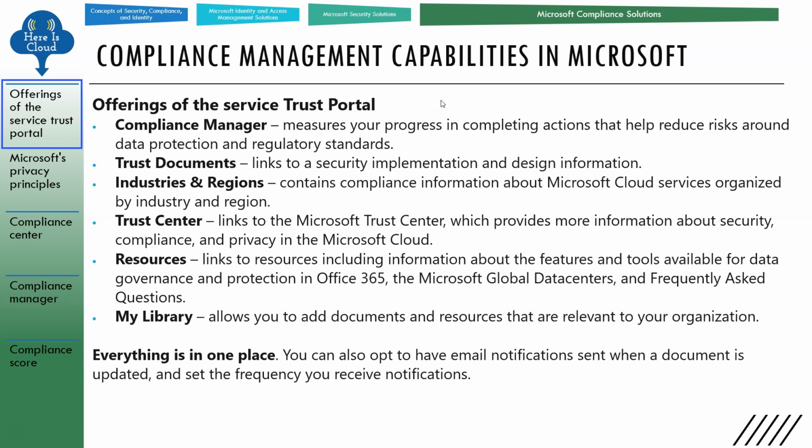In Service Trust Portal, we have Compliance Manager, which measures the progress in completing actions that help reduce risk around data protection and regulatory standards. Trust Documents, Industry and Regions, contains compliance information about Microsoft Cloud Services organized by industry and region. Trust Center, resources, my library. In Service Trust Portal, we get everything in one place. You can also opt to have email notifications sent when a document is updated and set the frequency you receive this notification. So it is just the high level of what the offerings are. We are going to get into all of these in detail.